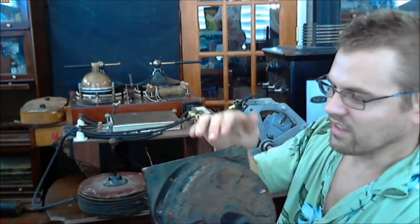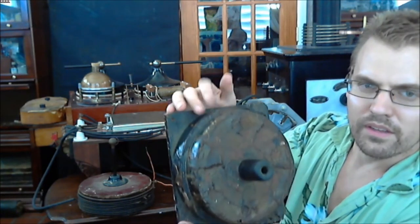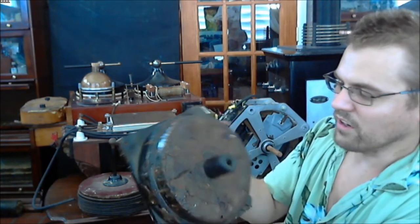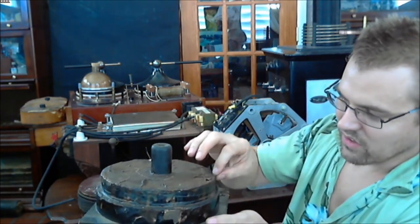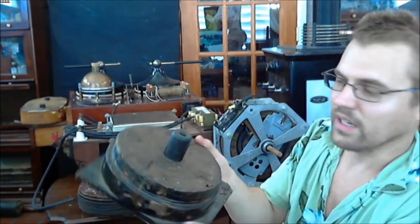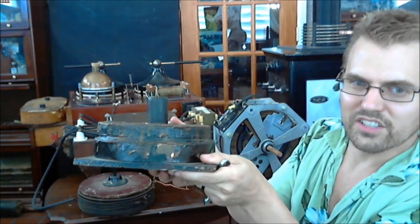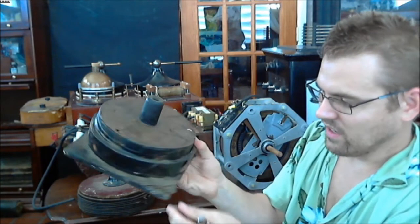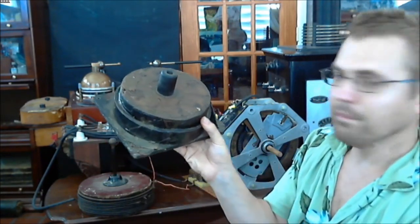You can see there's a primary winding on this one with copper ribbon, sort of interleaved with what looks like a varnished paper. And the coil's inside of a kind of a thin cardboard tube. You have the secondary coil here, and it's poured with the wax and rosin. You have a hard rubber center post in the middle to accept an electrode. And you have some ribbon connections for the ends of your primary coil.